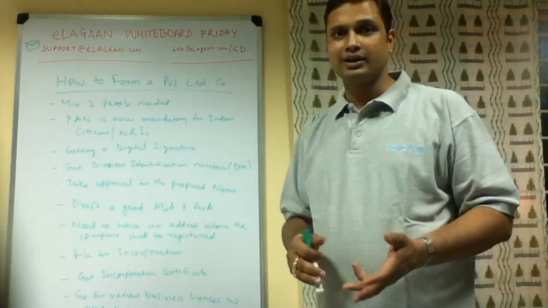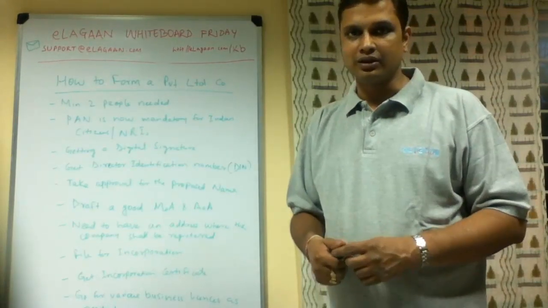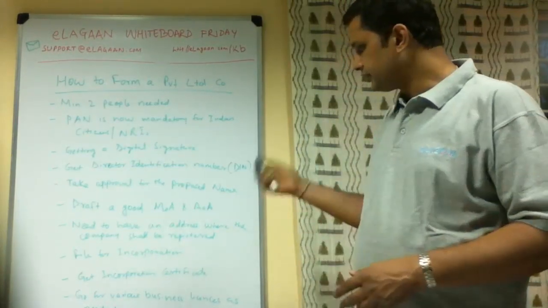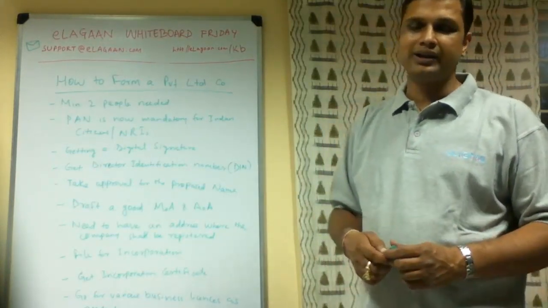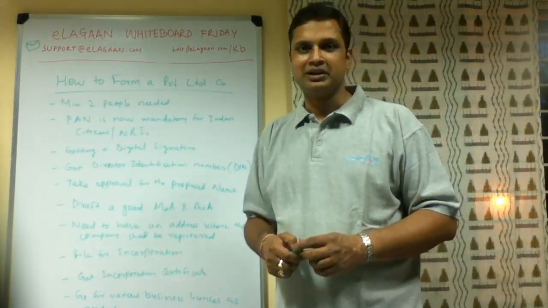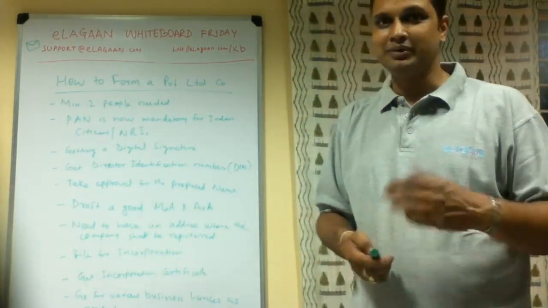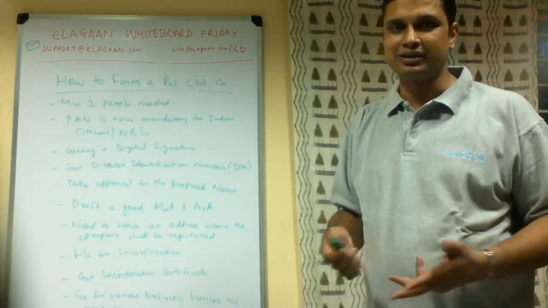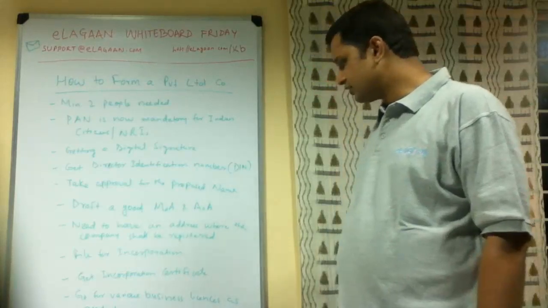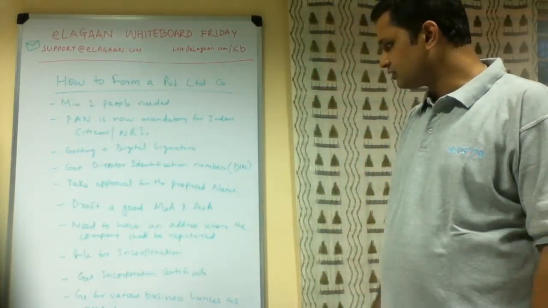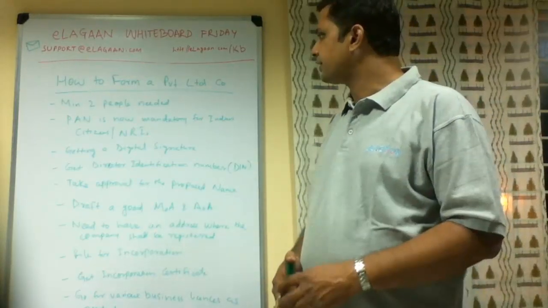If you are underkill, like if you have not taken the required licenses, you are not complying with all the laws of the land. And if you have taken additional licenses, for example you are a services company and you take a VAT registration which is not needed, then you are actually incurring heavy cost in maintaining those licenses and meeting those compliances. So extra bandwidth and money is spent to meet that. So again, look at what all licenses are needed and then take those licenses and then continue to run your business. That's it on how to form a private limited company.